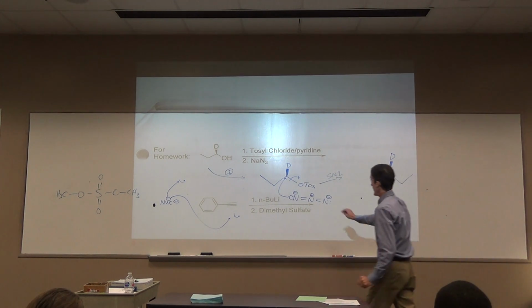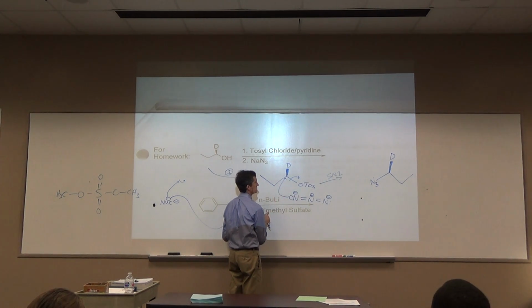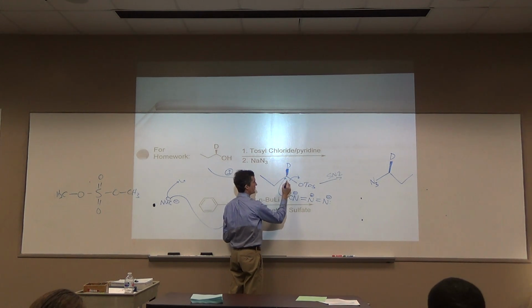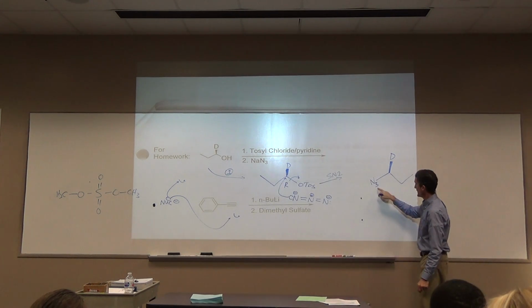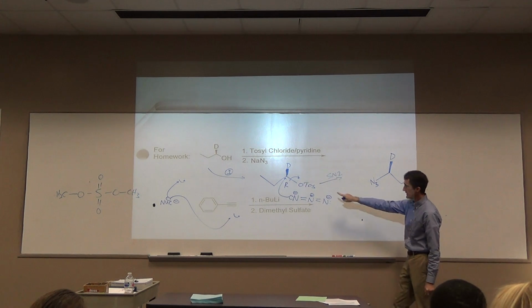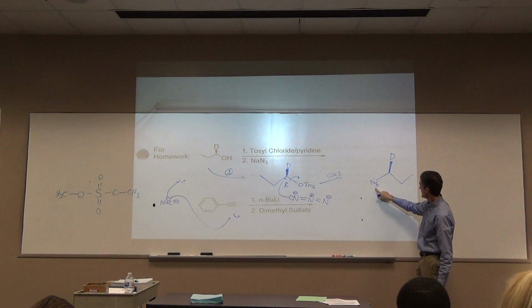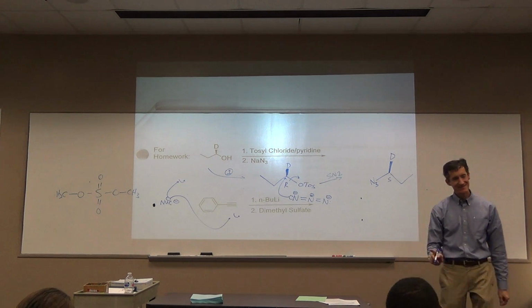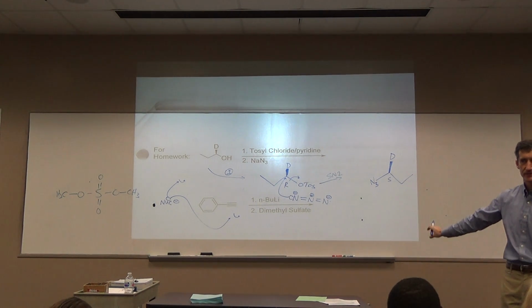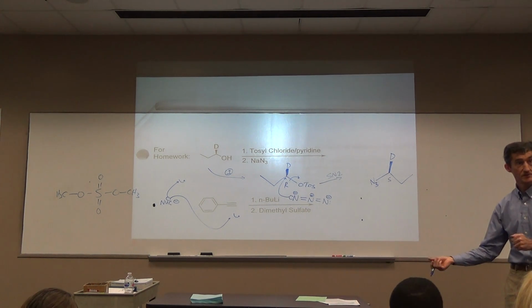Inversion. What is the RS here? Real quick, RS. R. Oxygen 1, carbon 2, D 3, H in the back 4. R. What is this? Nitrogen 1. This only works when the leaving group and the new group have the same priority. But that's 1. Carbon 2, D. What is this? S. It is inversion. But again, what I just did works 99% of the time. I don't want to blow your mind or anything, but you can do an inversion where S becomes S.